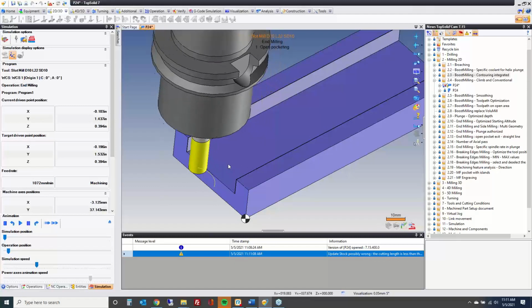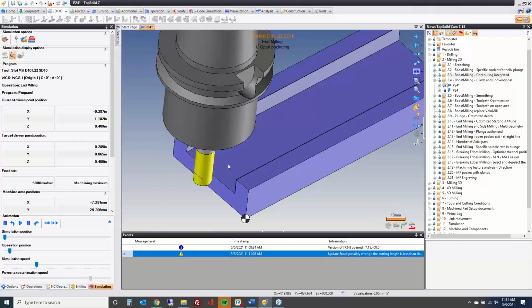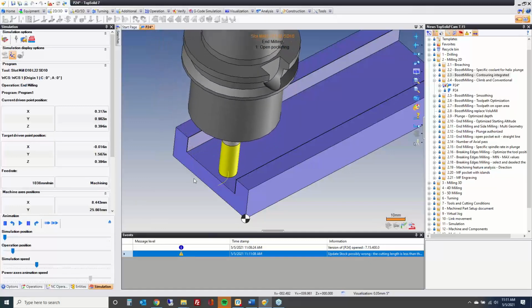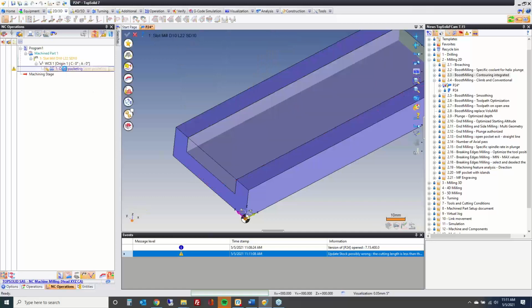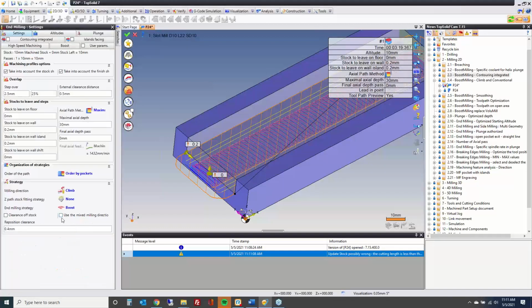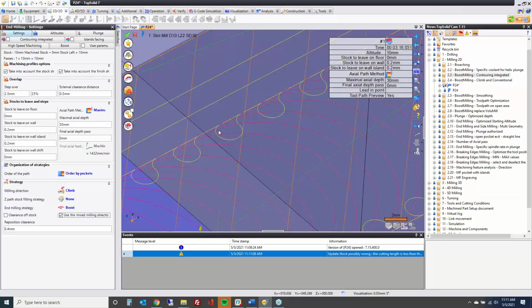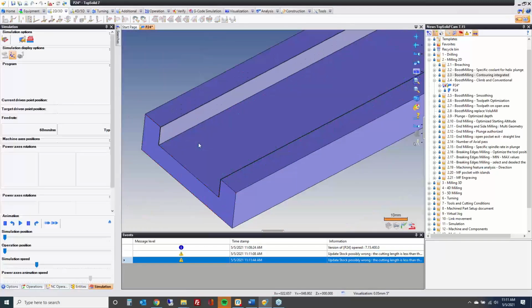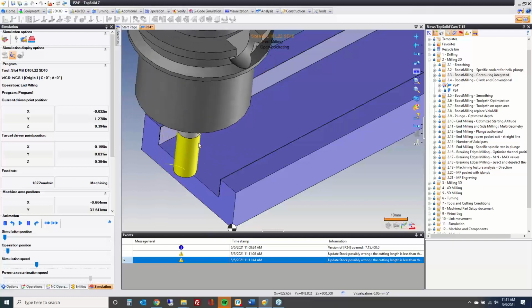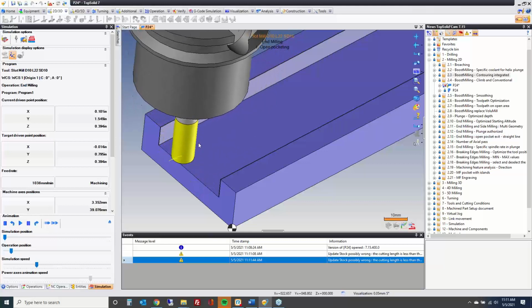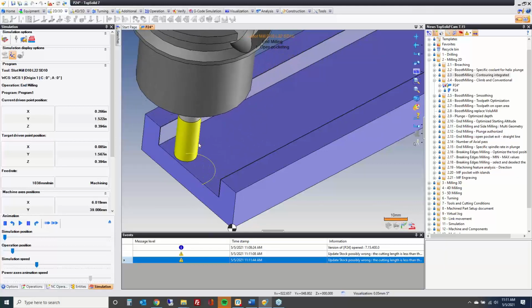so nibbling, rapiding over, again it's max feed rapid, but we're rapiding over, so we're cutting nothing on the back end of the movement here. If the material you have allows for both climb and conventional machining, now we can take a look. Let's go turn that on. And now you're going to see that it just sweeps back and forth with really nice high-speed turnarounds. So now we can watch that simulation. And now we're climb and conventional machining, and there are those nice little loop turnarounds.